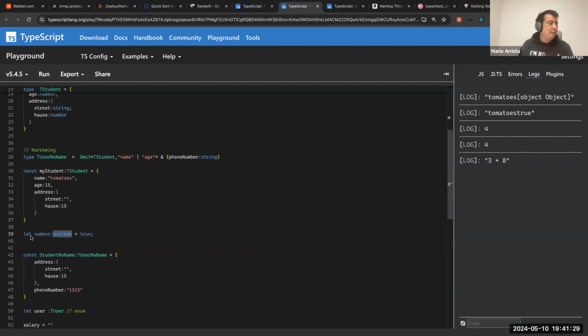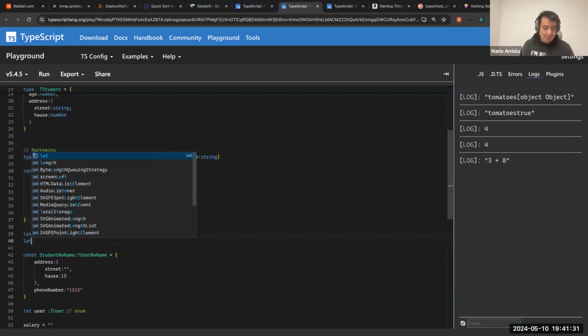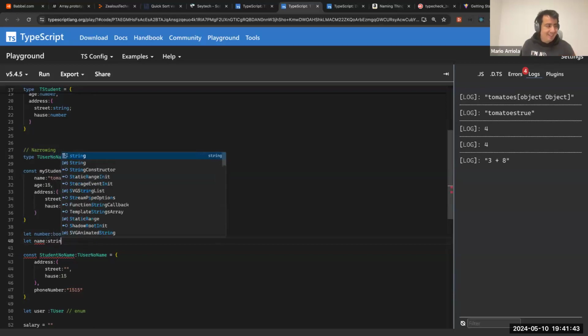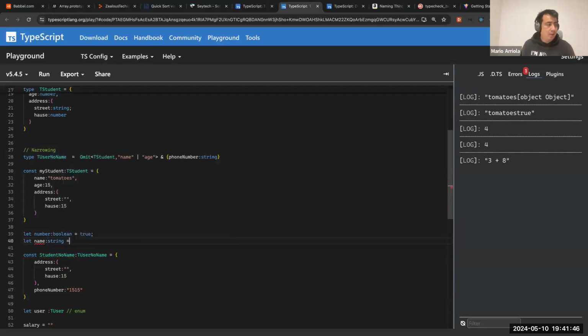But if I say, let's say, let name, and now I make a contract. Okay, what I want to save in that variable. In this variable, I want to save one string. Okay, what you are saving in that variable is a string. If you try to pass a number, you are doing something illegal.